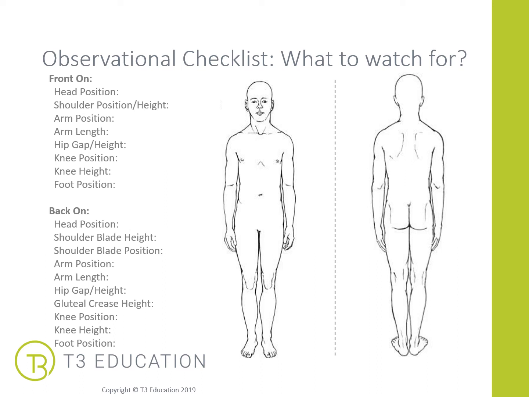Coming down to the hip. Is the hip level from side to side? Touch those hips. Is it forward? Is it backwards? Is it different side to side? Then let's look at the knees. Are the knees level? Does one knee point in, one knee point out? How do they look? Sometimes you'll see this hyperextension at the knees. People who just lock out those knees. Again, I'm instantly thinking when I look on the side, do they have that anterior tilted pelvis?